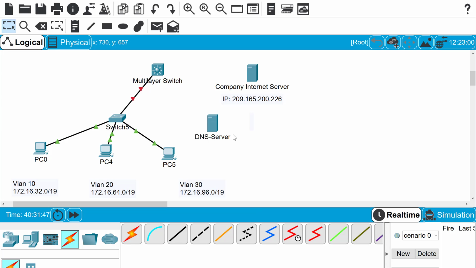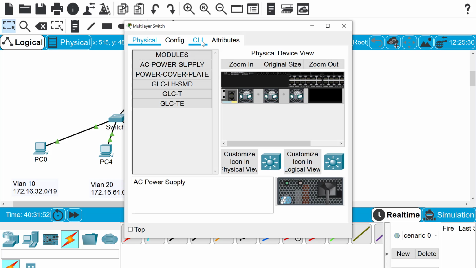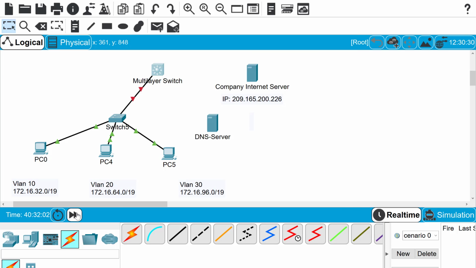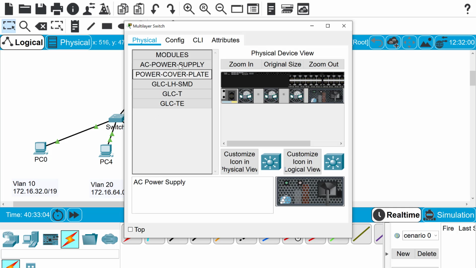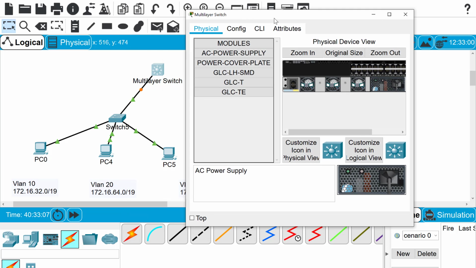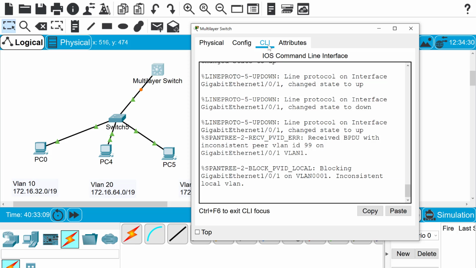Okay, so let's go ahead into our layer 3 switch now. Let's bring him up, and the layer 3 switch is not turned on. On a layer 3 switch, you actually have to put the plug in. Okay, so now it's booting up. So let's go ahead and fast forward time a little bit. You can see now our trunk line is coming up because we have electricity to it. Go into our CLI, and right now everything over here is VLAN 1. And if you remember, our trunk is VLAN 99. So we have an inconsistent port configuration going on right now.